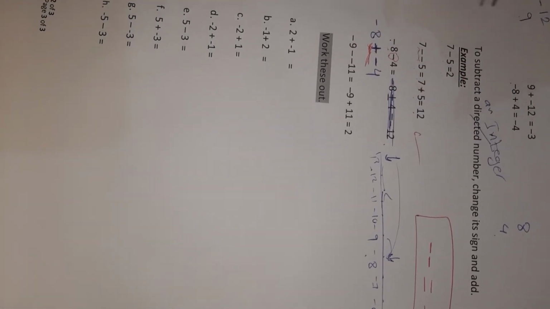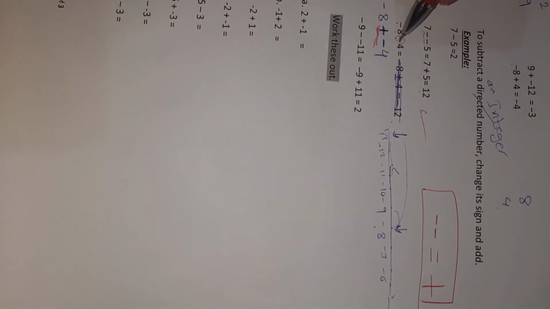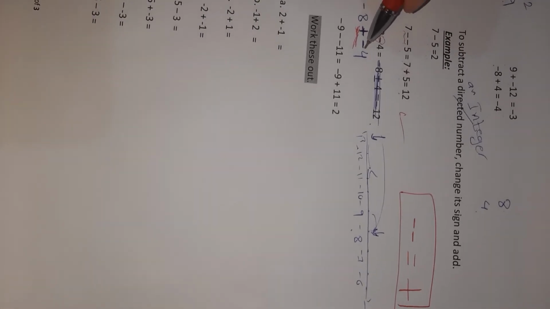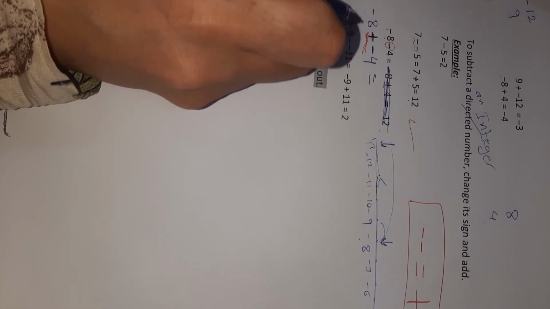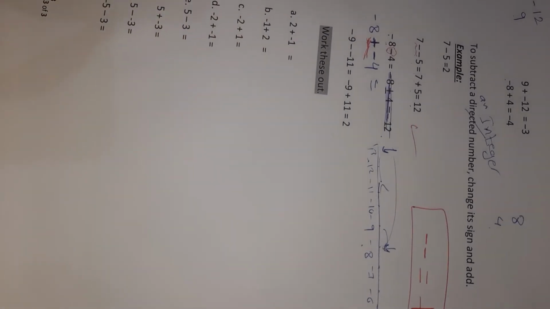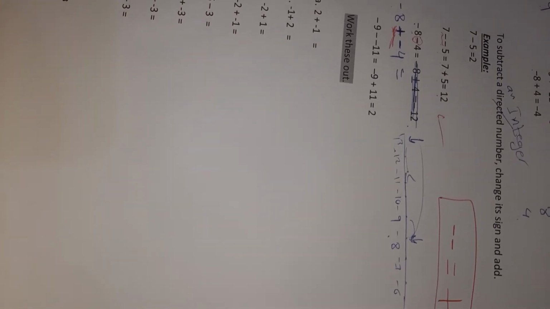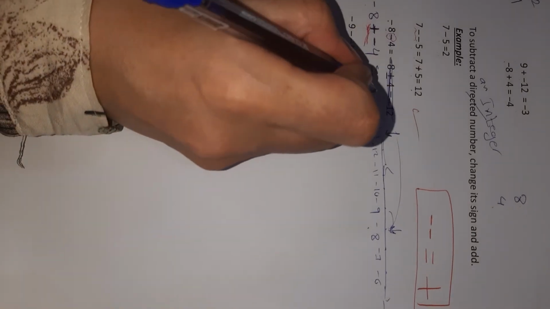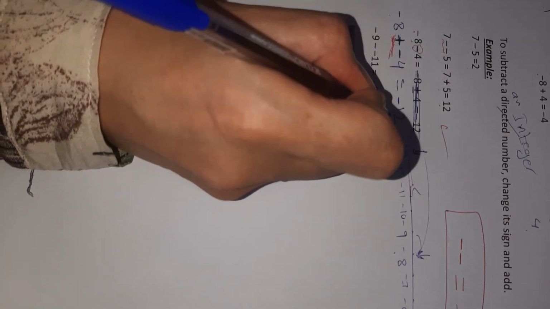Or you can think about it by replacing the negative sign by positive negative. That is, add negative 4. So here you have negative 8 plus negative 4. You have a negative 8 and a negative 4. Adding two numbers with same sign, just add. Then give the answer the sign, which is negative 12. 8 plus 4, 12. Negative plus negative, negative.